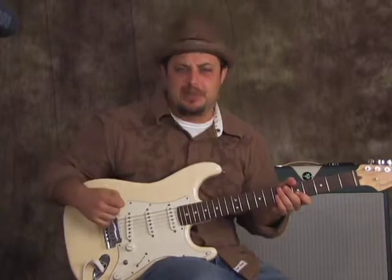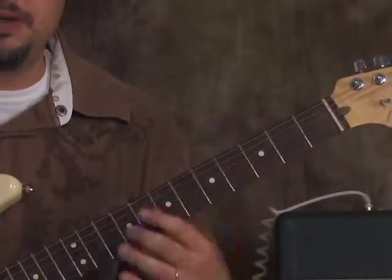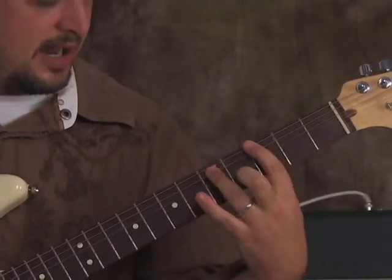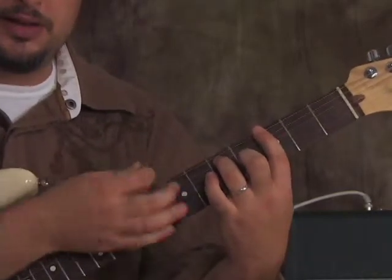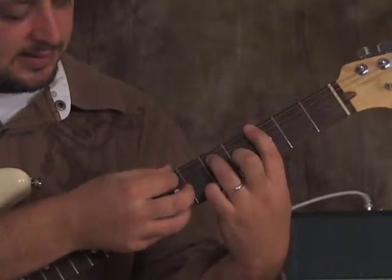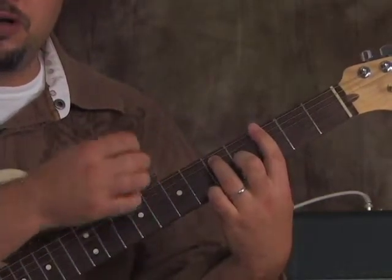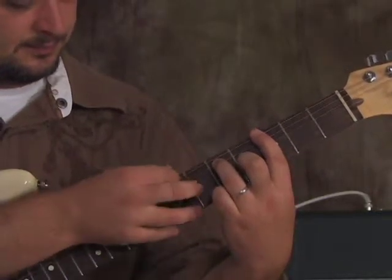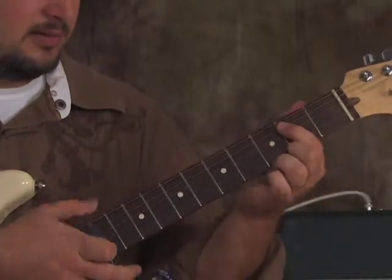So now I'm going to show you that, and I really enjoy this part. All right, so the first chord of the verse is a G power chord. So index finger on the 3rd fret, and ring finger on the 5th fret of the A string, like that. But what we want to do is pick the notes individually like this. You can go boo-da, boo-da, or boo-da, boo-da-da. Immediately to an E power chord.